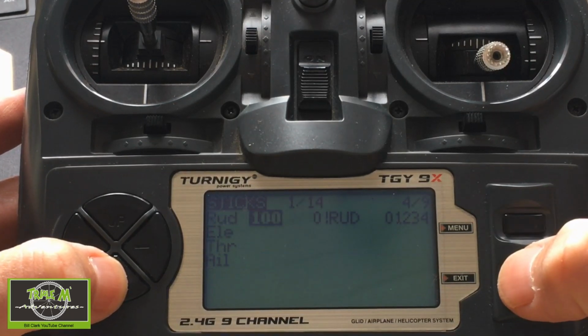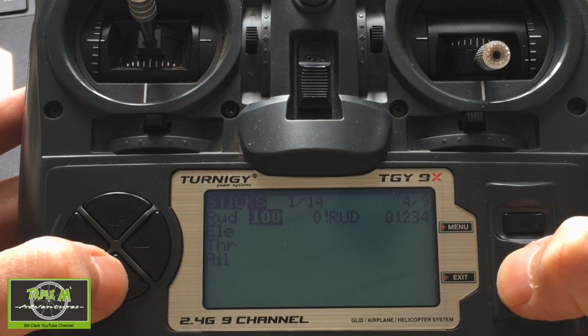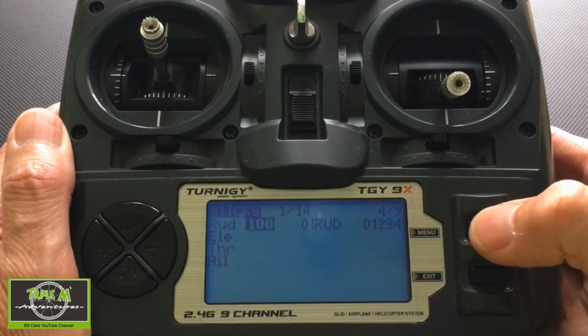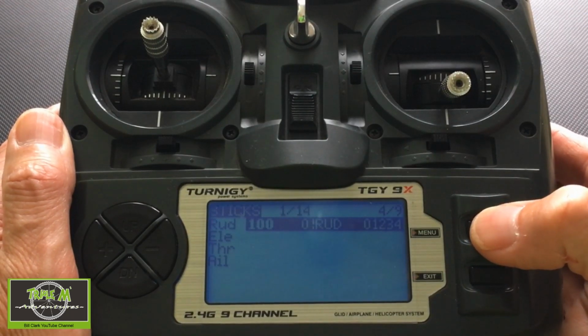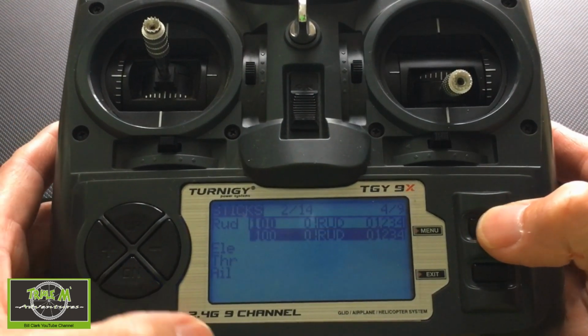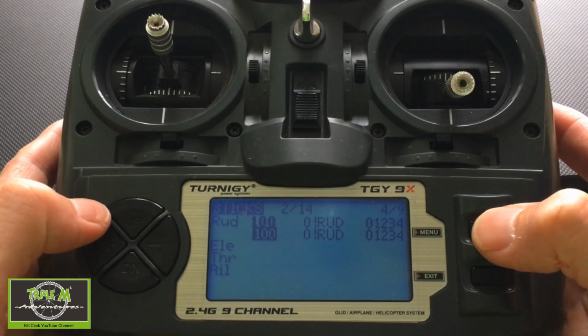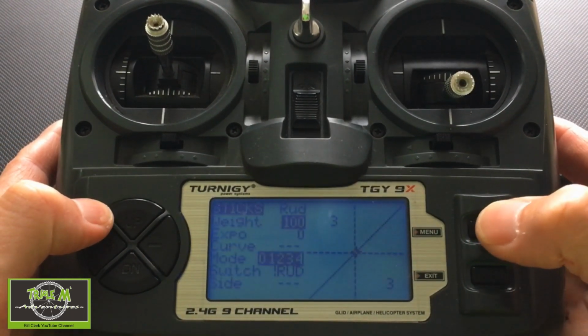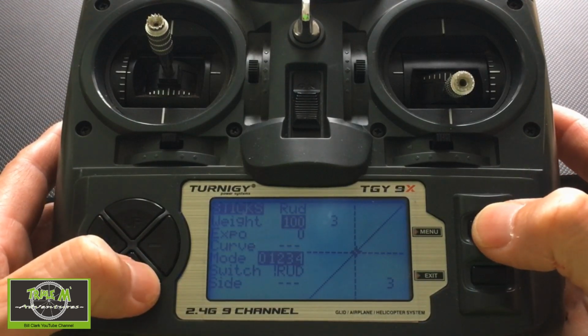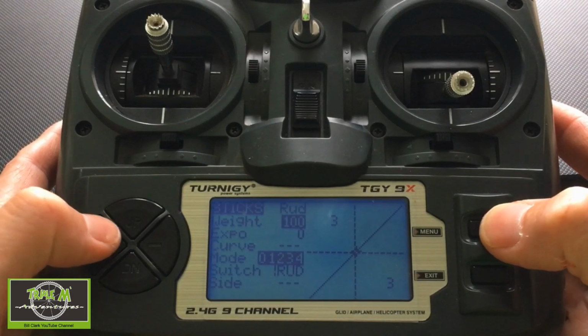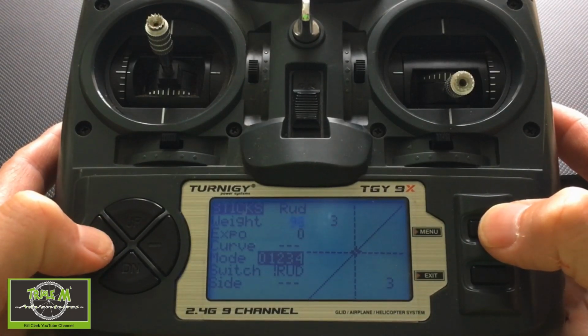Push menu and exit. Now we need to add a line in on the rudder to put the dual rate in. Now we need to tap the menu button to add another line. We then move down and tap the menu button again. We've now got a second line that we need to edit. So we hold the menu button down. Here we need to put the weight in at, I'd normally choose 60%. So we're going to tap there, and I'm going to go down.